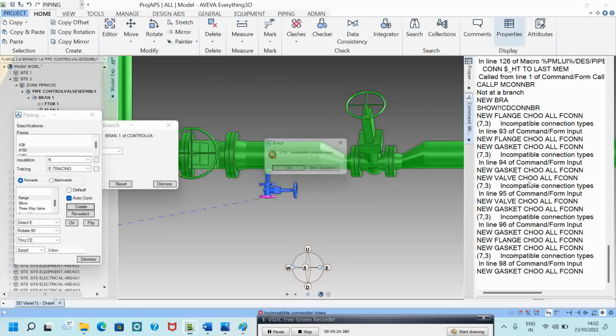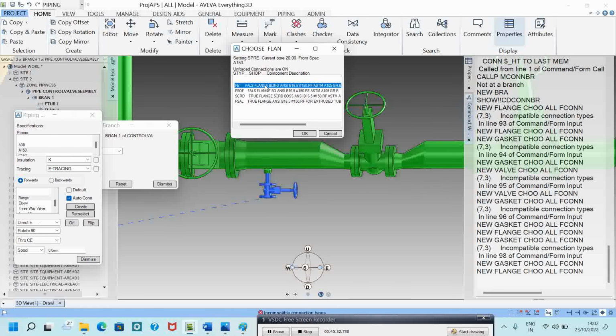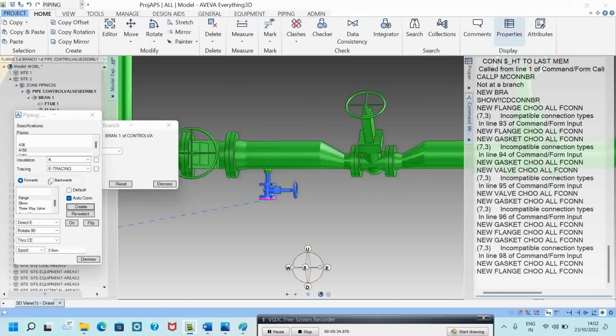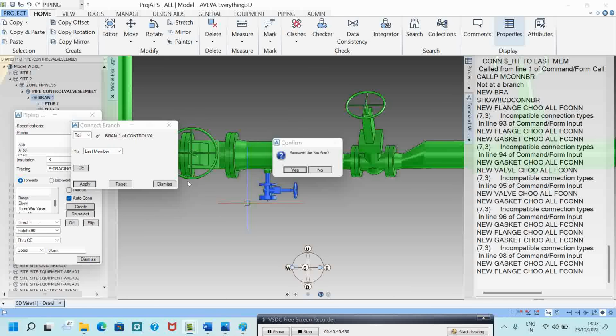So again I want to make a gasket and again a flange. Again flange. I will make a plain flange. Okay, click OK. So I want to end this line here. What I do, I will put tail, then I will go to the last member and apply. Okay, now you can see here it is connected like that.